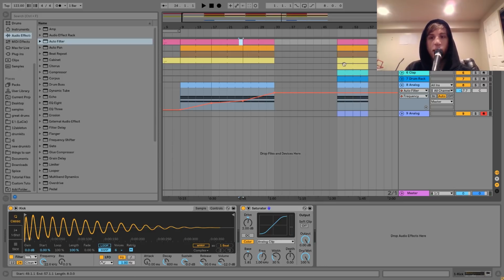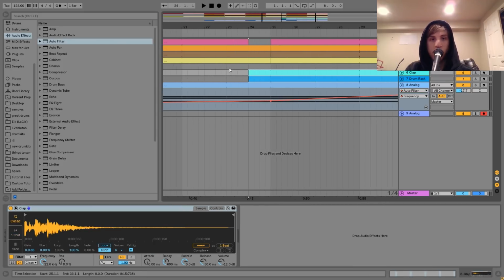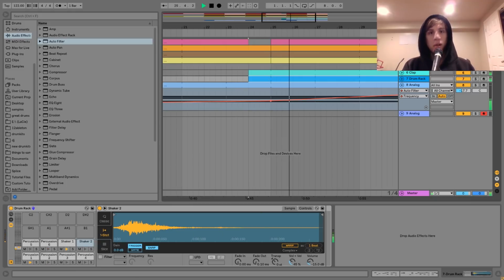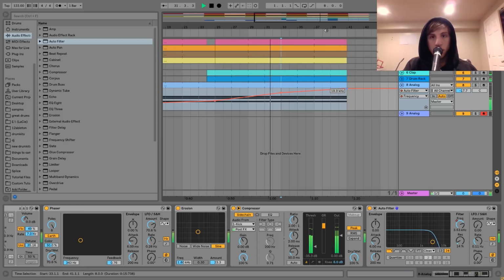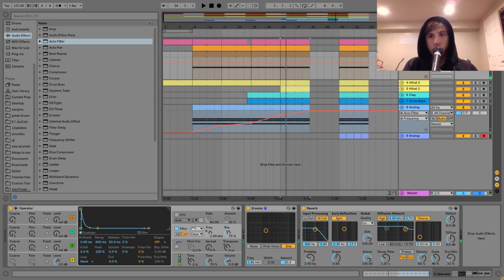So you can see I'm just doing little stuff here to make it more interesting. Like, I have the kick coming out there, and in this next part, we're going to have the percussion and the clap come in. So maybe we'll have those come in at that part, something like this. Okay, that sounds pretty cool. We got to duplicate that automation.